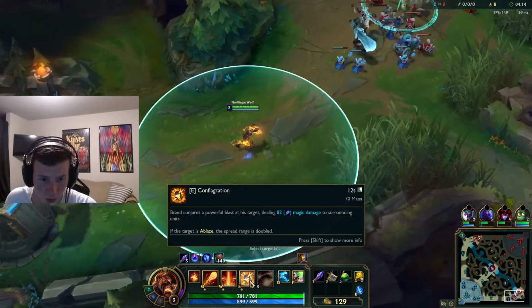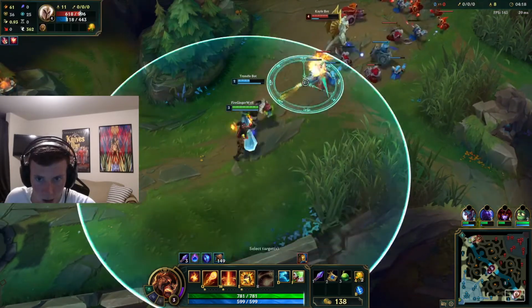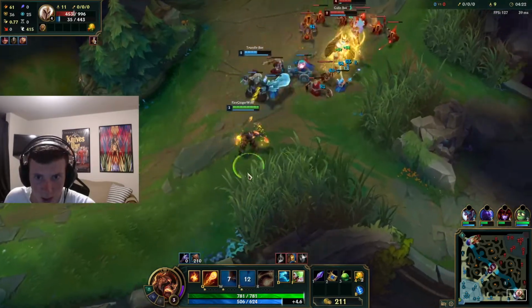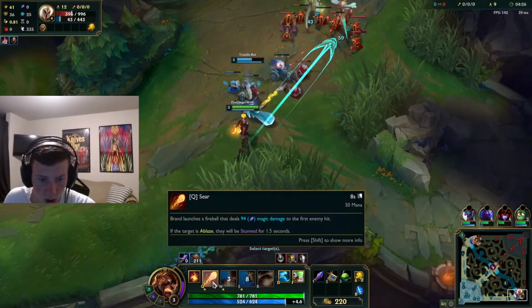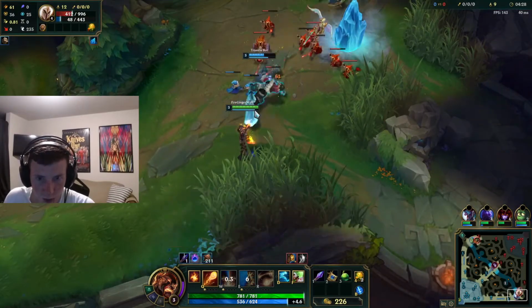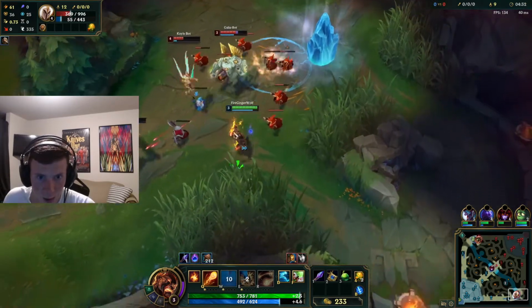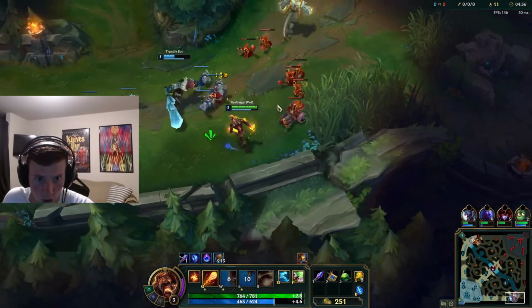We got Conflagration. Brand conjures a powerful blast in the area, hitting other enemies. And if you hit a unit that's ablaze, it doubles the range. And then we grabbed Seer, which launches a fireball that deals magic damage to the first enemy it hits. If it hits something that's ablaze, we stun that target as well, which is kind of fun.